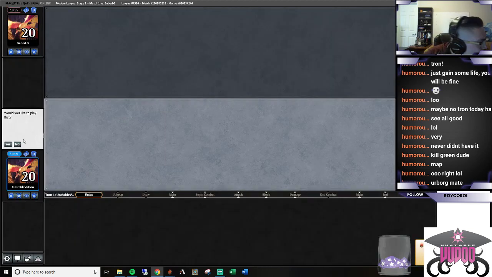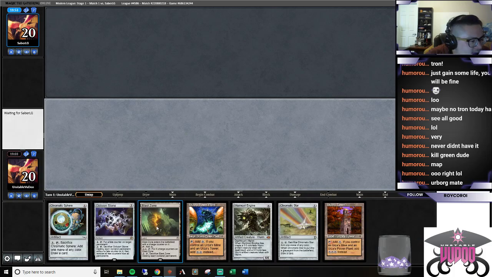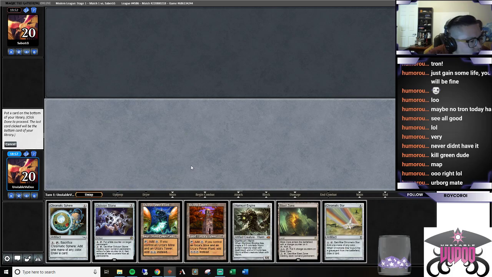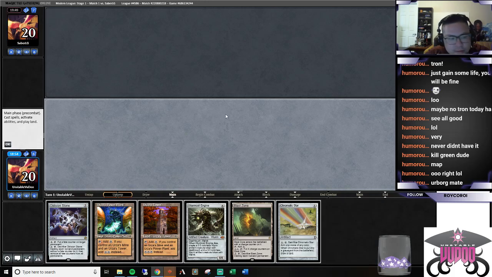Urborg is a possibility. I do see people playing the black green one. This hand's not going anywhere. This hand has a chance. I think we'll keep it. I think we're gonna ship the sphere though. I wanna keep this Oblivion Stone. It'll be pretty crucial.